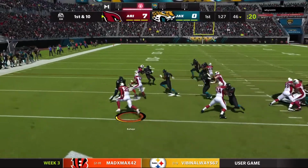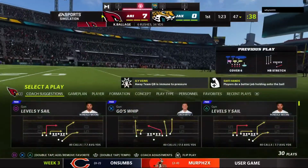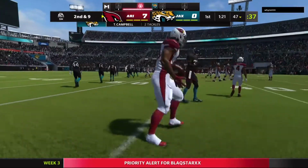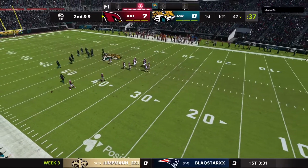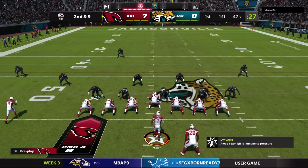They run it with Balaj. And no room to maneuver there. Give him a yard up to the 47. Nice job there on the tackle. Keep him to the short gain. And, of course, he got some good news this week. He was named AFC Defensive Player of the Week from last week's effort. And part of the reason he got that award, because of plays like that.